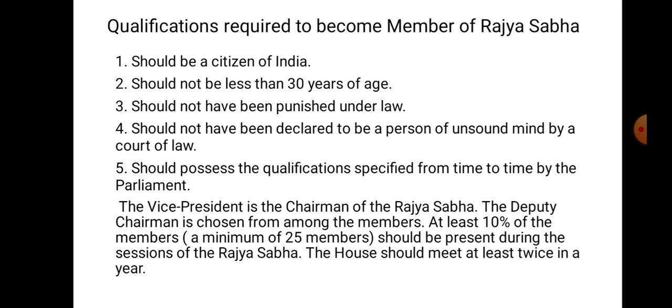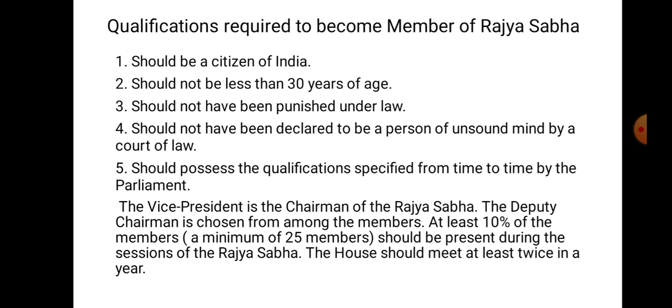Fifthly, they should possess the qualifications specified from time to time by the Parliament. Parliament keeps changing certain things, and whatever changes are prescribed by the Parliament have to be possessed by a person who wishes to contest as a member to the Rajya Sabha. The Vice President will become the chairman of the Rajya Sabha. Whoever becomes the Vice President of India automatically becomes the chairman of Rajya Sabha.